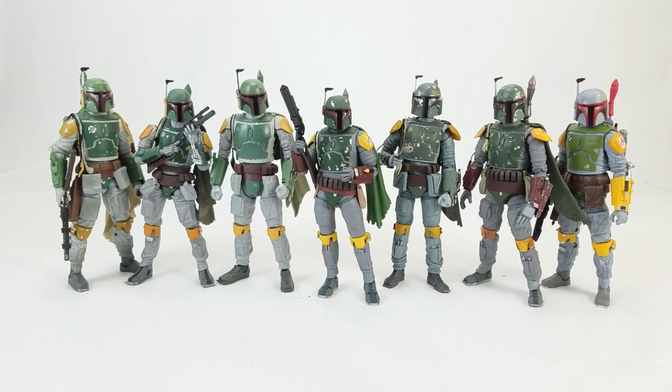Starting from the left, we have the 2013 Hasbro Black Series Empire Strikes Back costume. This is the first regular release. As far as I know, there's no difference between this one and the SDCC version released the same year that came with the Han in Carbonite, nor is there any difference with the Archive edition released earlier this year. Maybe a slight variation in how the paint wash grimes up the pants, the sleeves, whatever. It's not a significant enough difference that I thought I needed to buy that again. I know, shocking, coming from me.